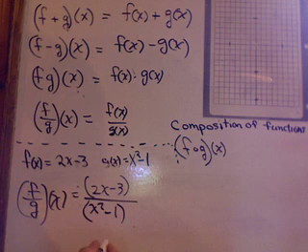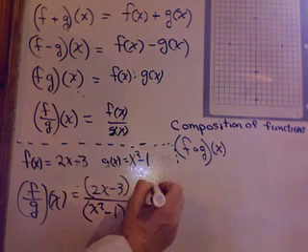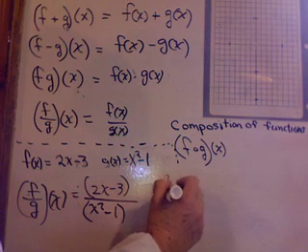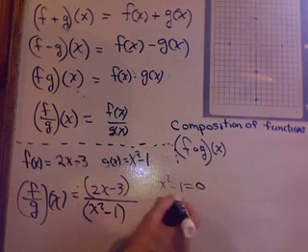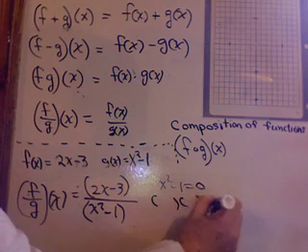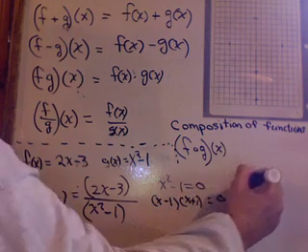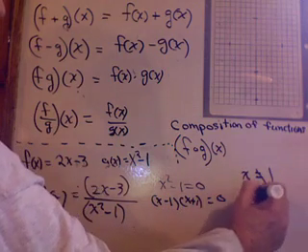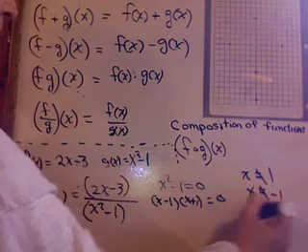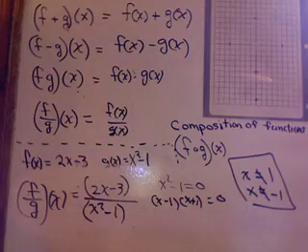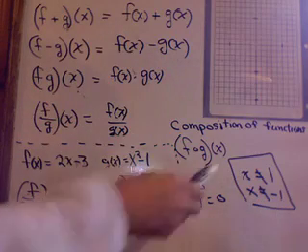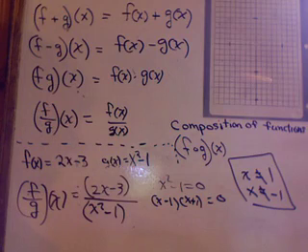When you have a fraction, you have to be careful of restrictions, or values that make the bottom of the fraction 0. In this one, if I take the bottom of the fraction and set it equal to 0 and solve it, I can factor to solve: x minus 1, x plus 1. So x not equal to 1, x not equal to minus 1. Those are the restrictions on that variable. So any real numbers work except for 1 and minus 1. Make sure if you have quotients that you show the restriction.